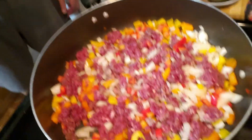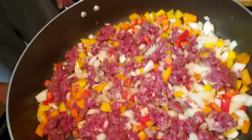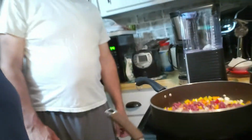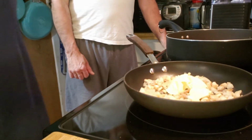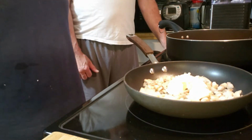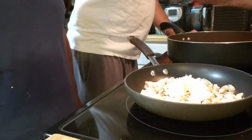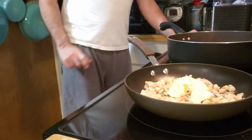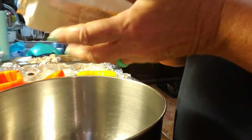He just added about a pound of deer meat to the onions and the cut up peppers that I put in there with the olive oil. We're going to cook them down. Pepper, garlic powder, and oregano. That was the peppers that's been in there for 25 minutes.